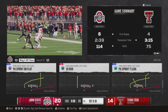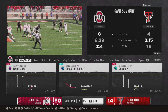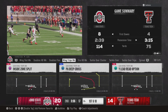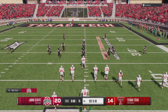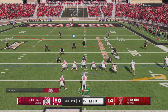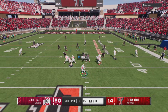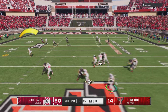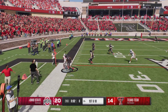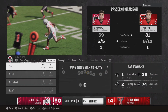We've got a timeout in the waning seconds of the half. Maybe a chance to get off a couple more plays. Just enough time to get off one final play of the half. Quarterback will audible. Scanning the field, it's Howard. Quickly complete. And he'll make his way out of bounds after the solid pickup.